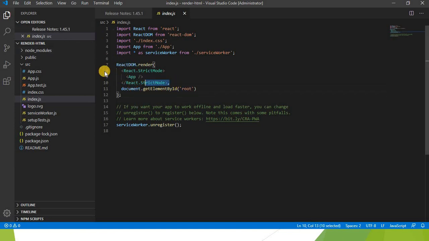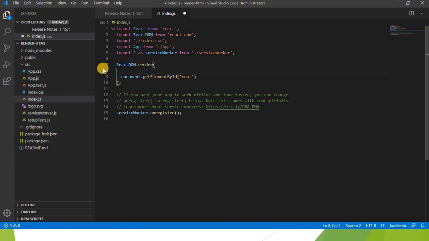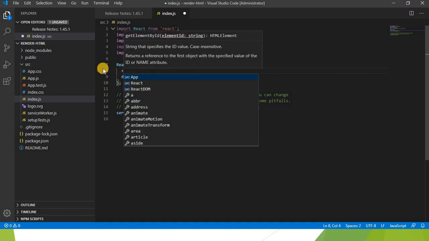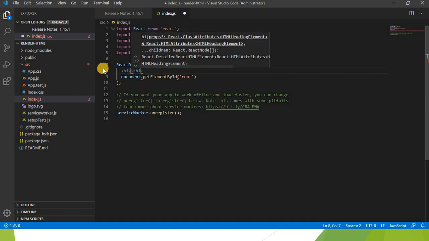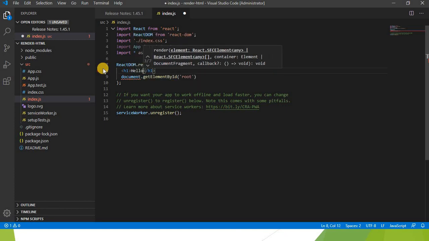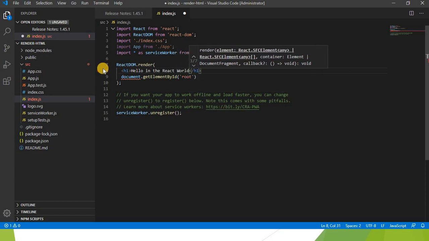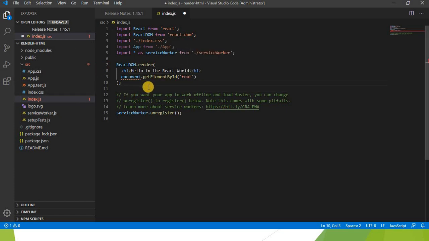Here I am changing the code, simply displaying a simple HTML heading. The render method takes two parameters. The first one is the element which you want to display.